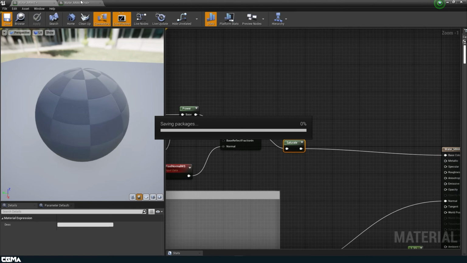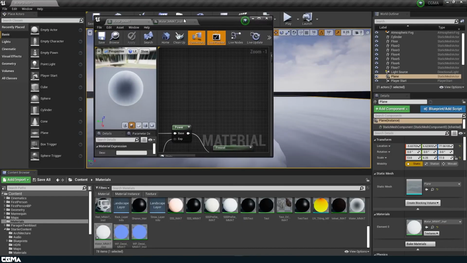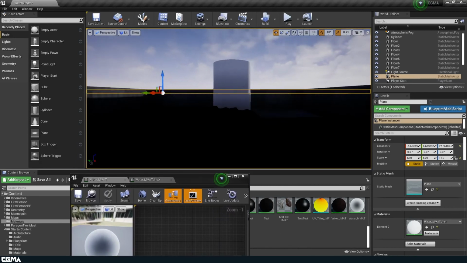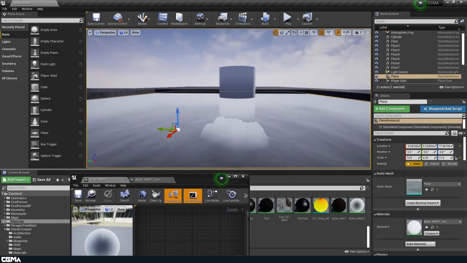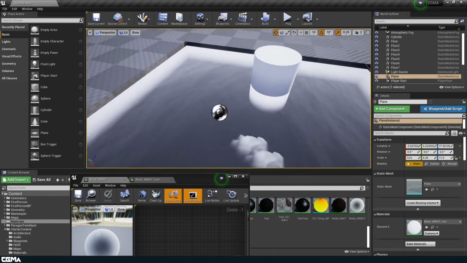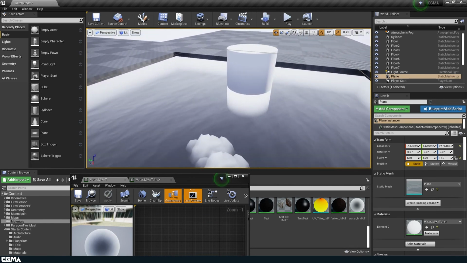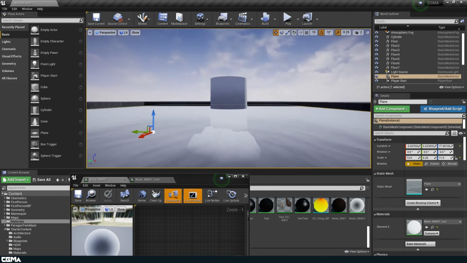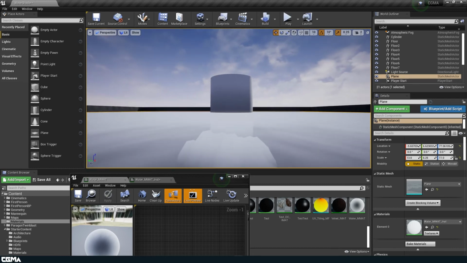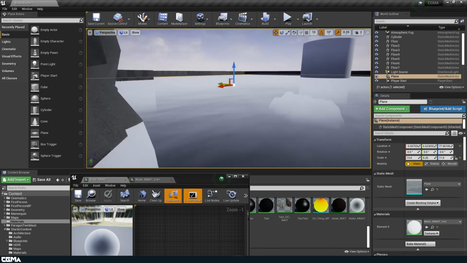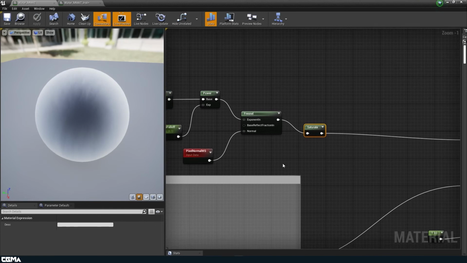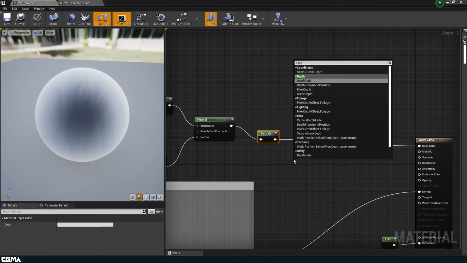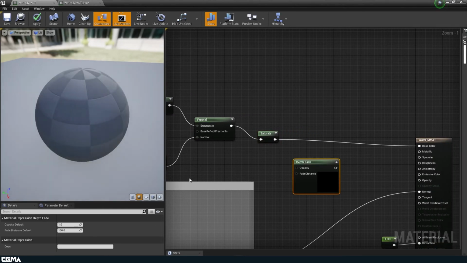Now we're hitting save. Okay. Now let's see. Probably have to make some small adjustments, but essentially speaking, we're getting to that point where we get to this vector value and we don't really see as much. Actually, I think I know what it is. We need to apply the depth fade value.